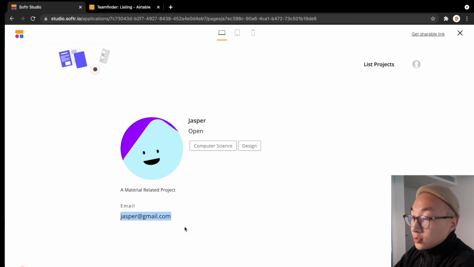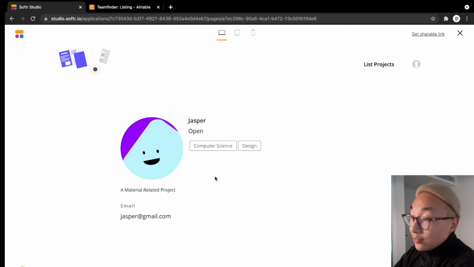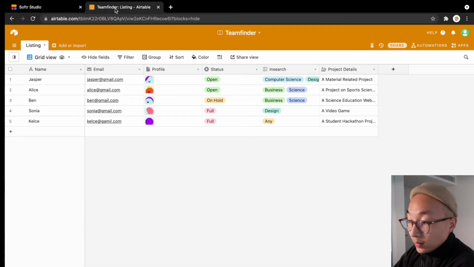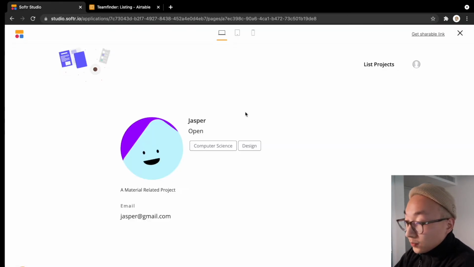And at some point, users who listed the project might want to change the status of the project from open to closed, or they want to change the criteria of the project brief. Basically, we want them to be able to edit their listing, but their listing only, because it would be bad if any user can just come in and edit anyone's listing. So how can we achieve such functionality?